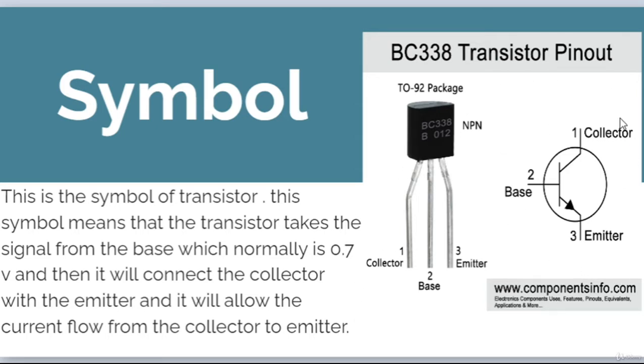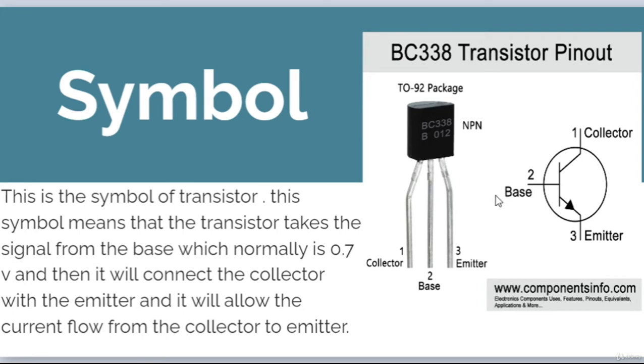This is the symbol that we use in the circuit diagram, and this is the transistor in real life. The transistor has 3 pins. The first pin is the collector, the second pin is the base, and the third pin is the emitter. And also we need to know that the arrangement of these 3 pins may change with the type of the transistor. It means that we can find the collector in the middle pin and the base at the edge, etc.